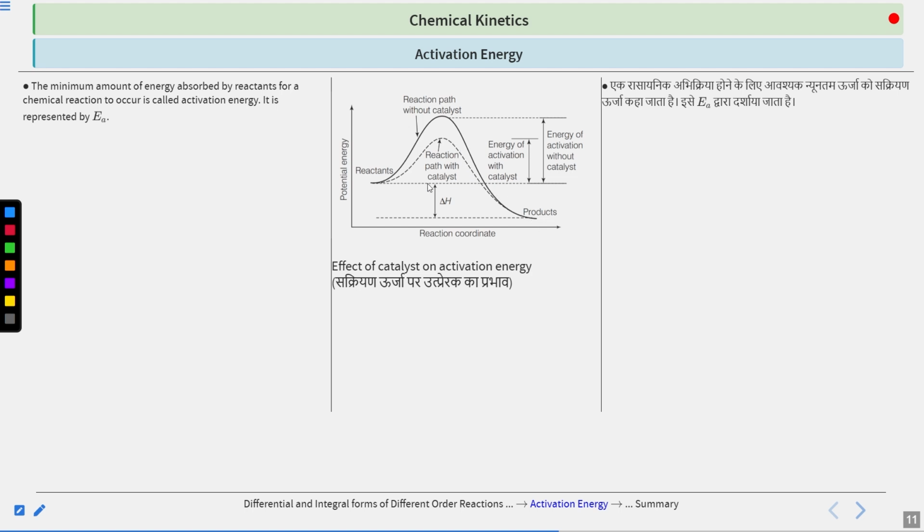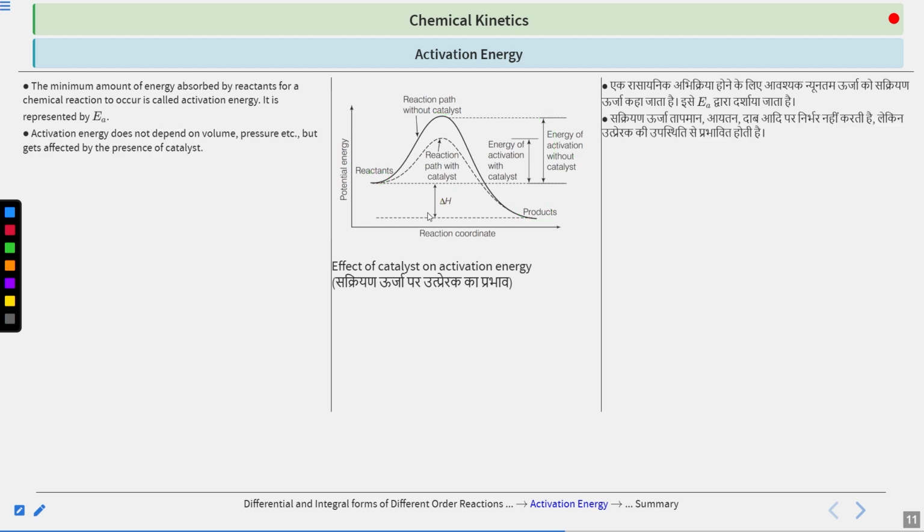In this whole process, the reactant energy is increased by this amount for the without catalyst case. This amount is called your activation energy. And then after reaching the transition state, it goes back to the product. So the activation energy is the energy that is required to reach the transition state by the reactant. The difference in energy between the product and the reactant is called the enthalpy of reaction, represented by delta H. It can be positive and negative both. In this case, you can see that the product has a lower energy and the reactant has a higher energy. Therefore, delta H will be negative because final minus initial will give a negative value. Therefore, this reaction is an exothermic reaction.